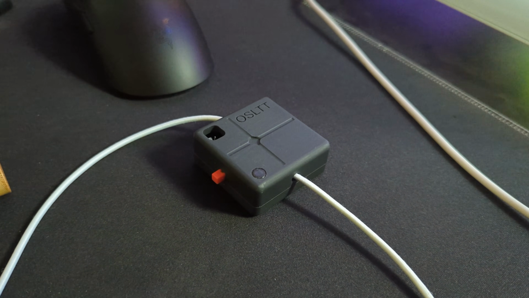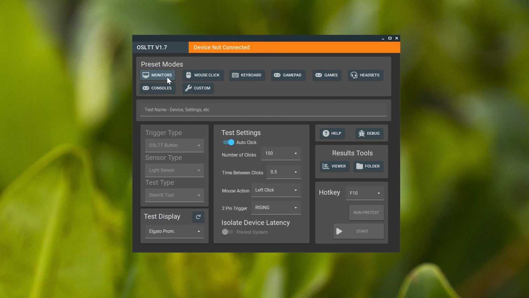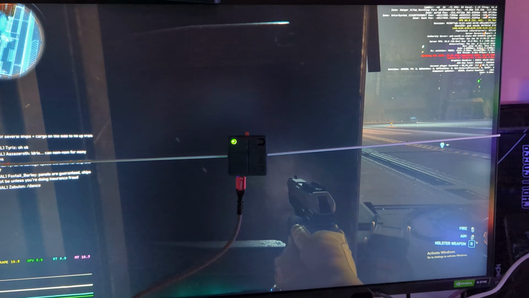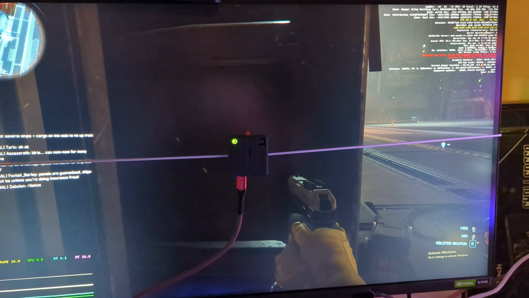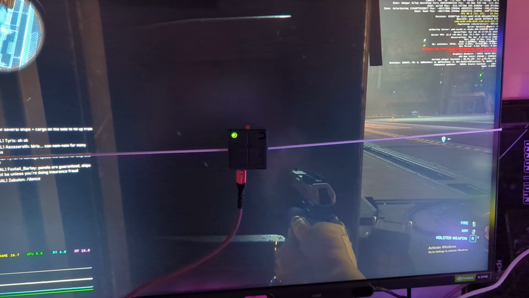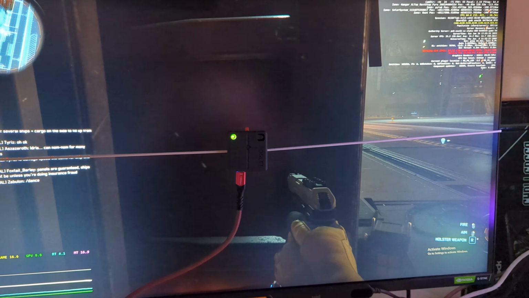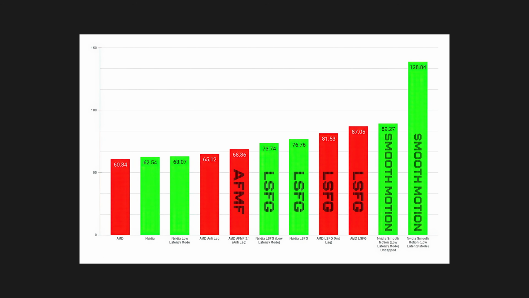Next up, I did a load of latency testing. If you've seen my previous videos on Lossless Scaling, you'll have seen that I've got this little device that allows you to shoot a wall repeatedly, and it does an average of all the latency. So it's pretty cool. Still getting used to it, and I wouldn't necessarily say these results are the most scientifically accurate, but they should be accurate compared to each other. So it gives us a good idea.